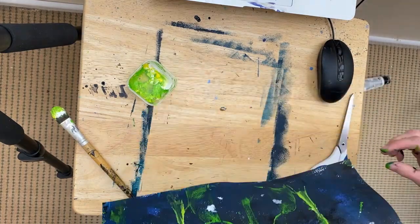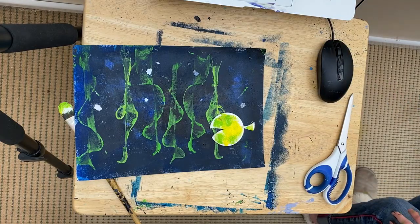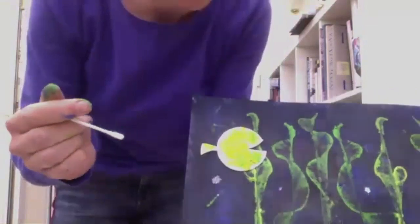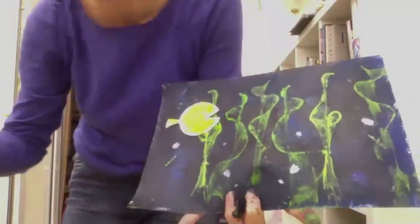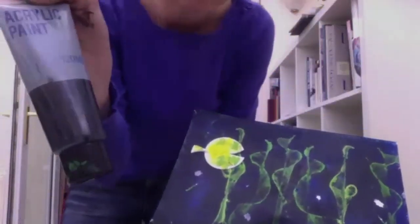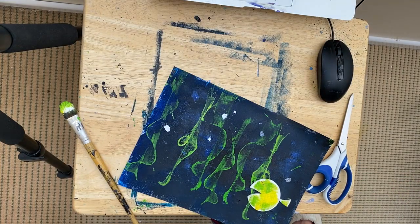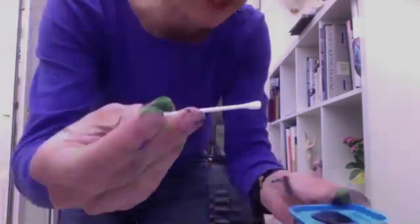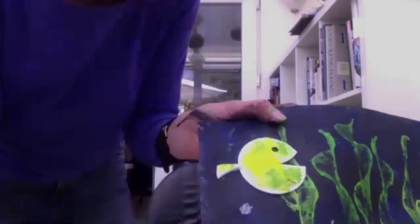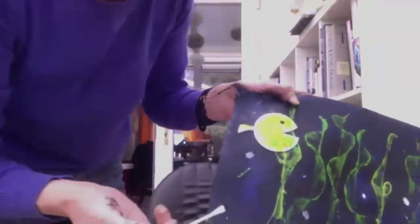But every fish needs to have an eye. Maybe even two. So to paint eyes or one eye, I take the cotton bud and a bit of black paint. Put a tiny bit of black paint on the palette. Stick the cotton bud in the black paint and paint the eye. Ding! Done. I have a smiley fish that can see everyone now because it has the eye.